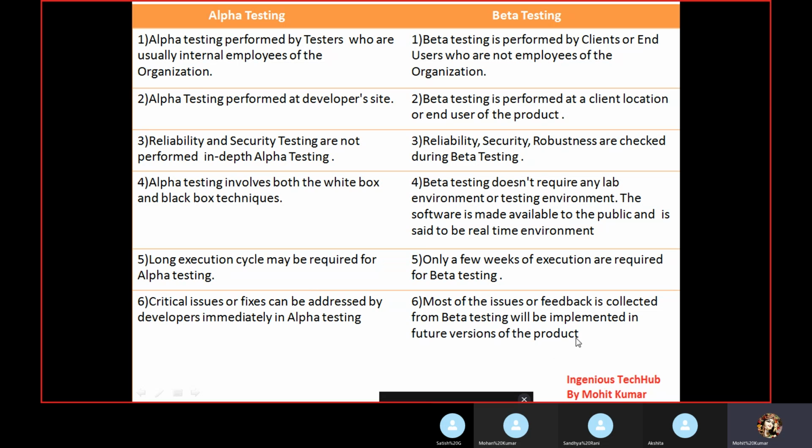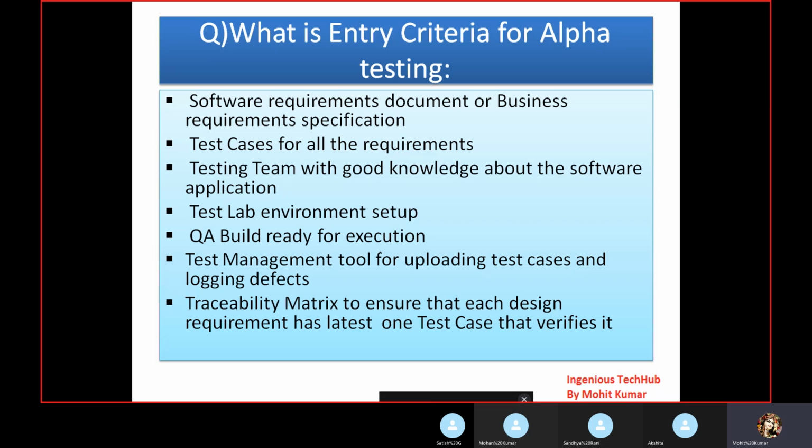So we cannot directly fix it here, right? Because the developer is sitting there. So I will report to this guy, hey, can you fix this issue? They will not fix it as soon as possible, right? It will definitely take time. But here we are developing, we are testing, we are doing everything, so we can test and fix everything immediately. Got it, right? So this is your alpha testing and beta testing.